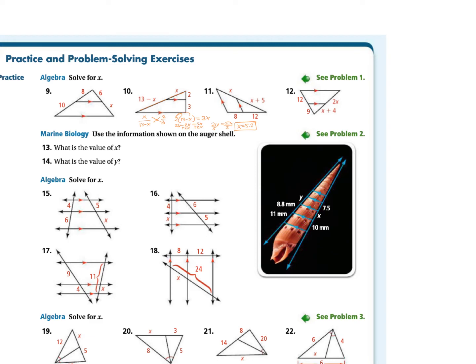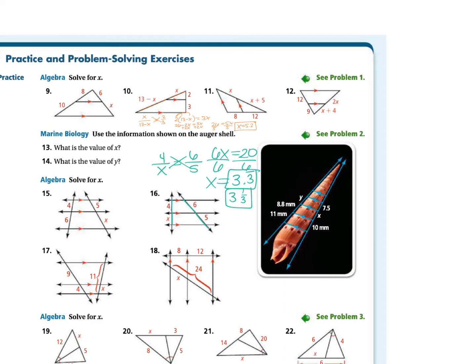Okay, then we're going to do number 16. And 16 is the same idea, but now instead of a triangle, it's just the parallel lines. But it's still the two that are on the same line. So 4 over x is where you're going to start with that, equals 6 over 5. And then you'd cross multiply. So 6x equals 20 and divide by 6. So x comes out to 3.3 repeating. Does that sound right? 4 over x. Yeah, so 3 1/3 or 3.3 repeating either way is fine, okay.